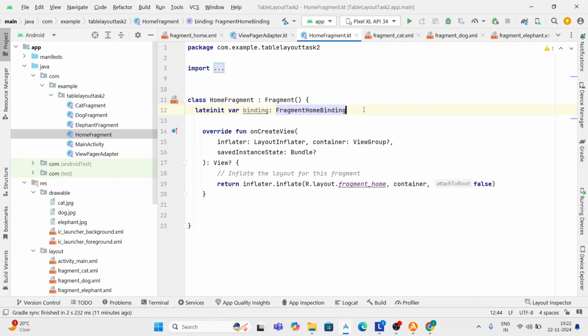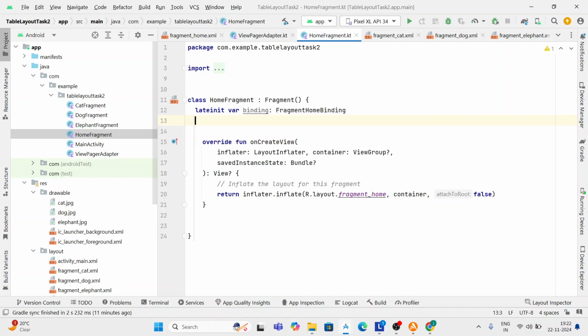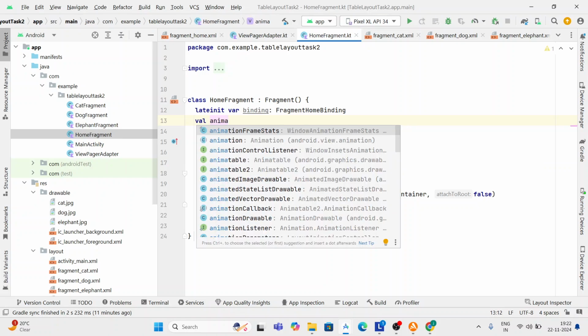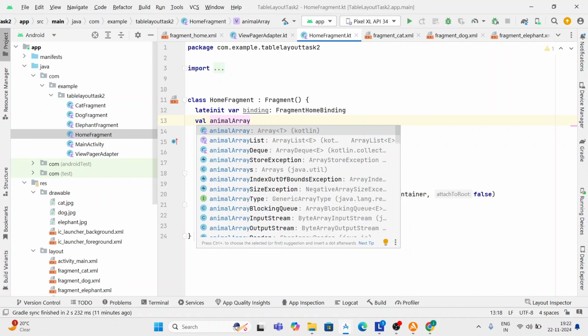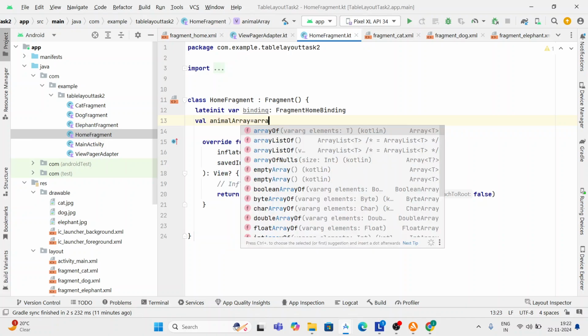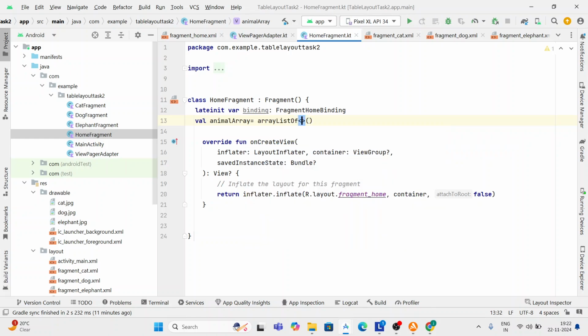And I also need to create one array, private val animal array. Let's take one animal array, and I am passing it array of. Let's pass the array of here: cat. The next one is dog.